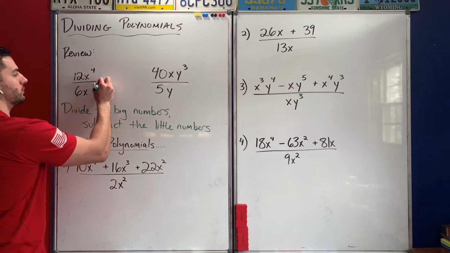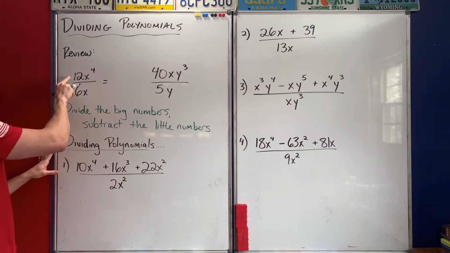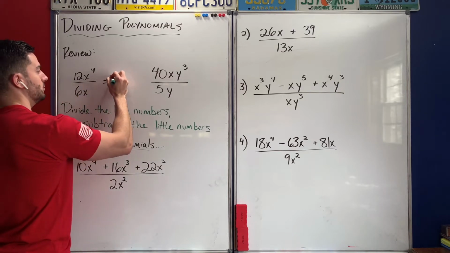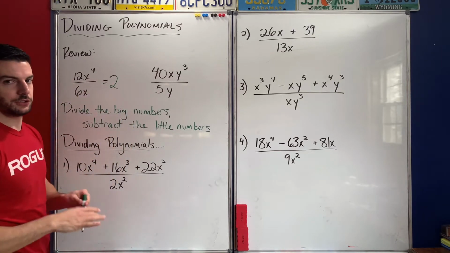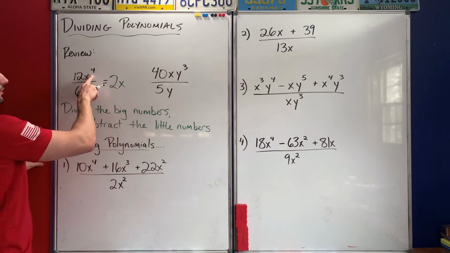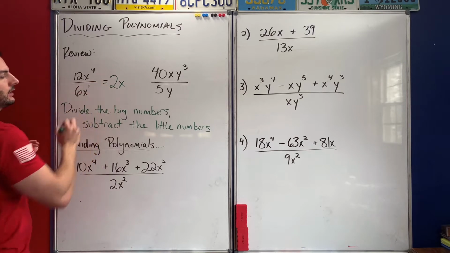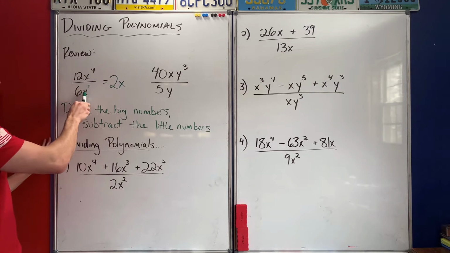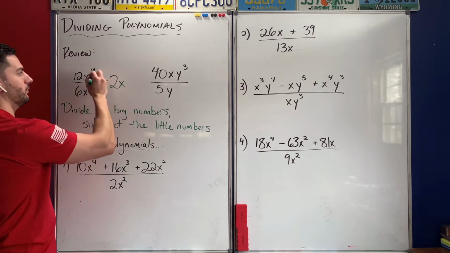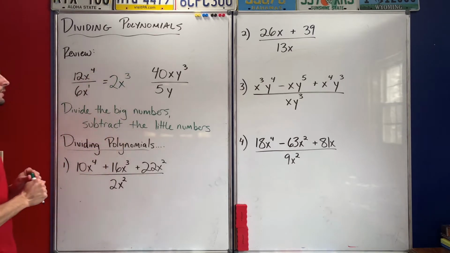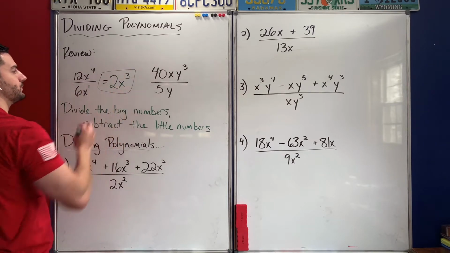So if I followed this rule for this first one, we could divide the big number. So 12 divided by 6 would be 2, right? So that would result in a 2 as a big number out in front. And so it would be 2x, right? So there's x to the fourth, and then there's the single x. And again, that single x is going to have a 1 exponent, okay? So x to the fourth divided by x to the first, subtract the little numbers, okay? So it would be 4 minus 1, 2x to the third. Okay, so that's how we would subtract those, and that'd be my answer to this, okay?